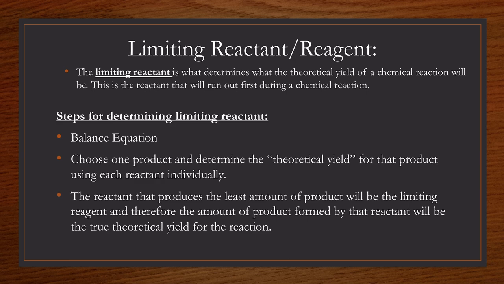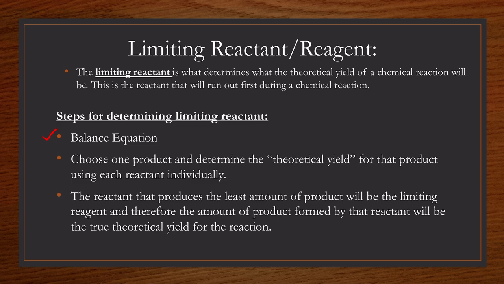All right, so in order to perform a calculation that would allow us to identify which one of our reactants is limiting, we have to perform a stoichiometric calculation, or actually several of them. And so the first thing that you always want to do is make sure that your equation is balanced. And then for some of these problems, they actually just give you an amount for each reactant that's present in the chemical equation, but they don't always tell you which product you're supposed to calculate for. Sometimes they will, but they don't always.